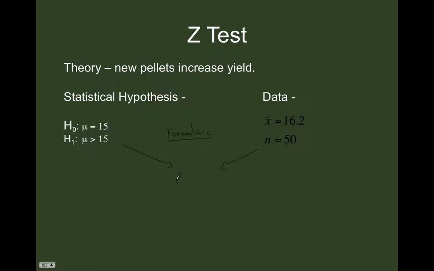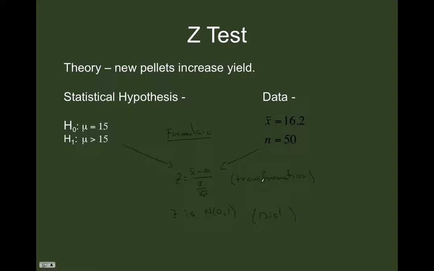Okay, so when we do the Z transformation here, I want to focus on the transformation for a minute because this is building up to a sort of process approach to hypothesis testing. One of the things you're going to notice about statistical hypothesis test methods is that usually they have two parts. There's the transformation part, that's the Z transformation in this case, and then there's the distribution part.